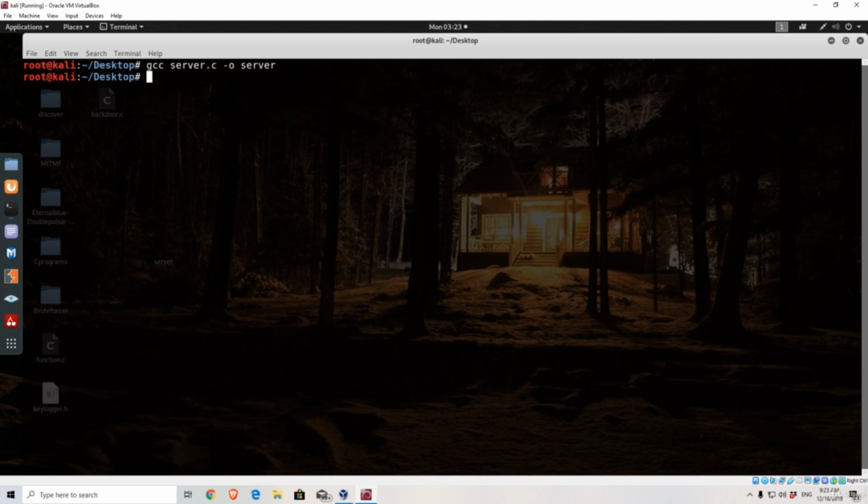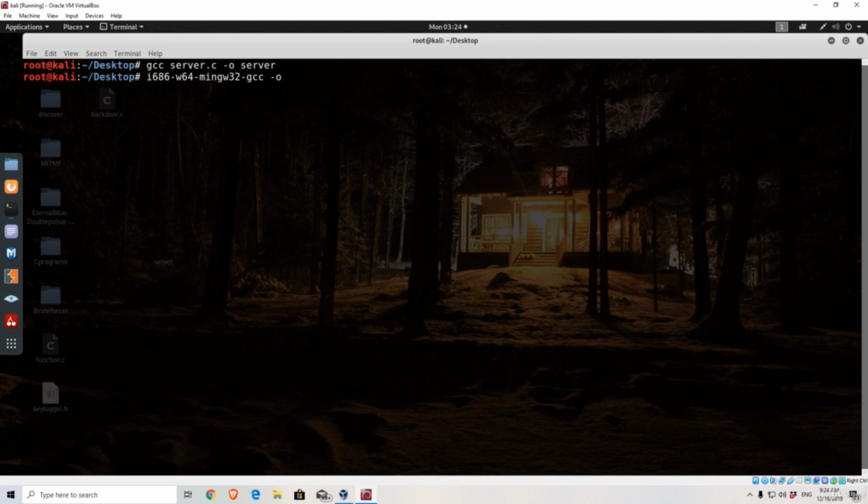So now that we compiled our server, let's compile our backdoor. We start off with the i686, and the reason, once again, is because we are compiling our backdoor as a 32-bit program. So let's perform the entire command right here, and you will notice if you simply type i686 and then W and press tab, it will automatically autocomplete this command, and all you're left to do after the last dash is add gcc. Once you do that, we type -o, which will be the output name for our backdoor.